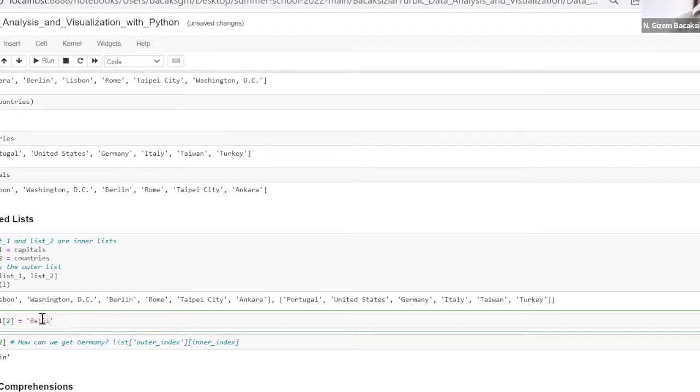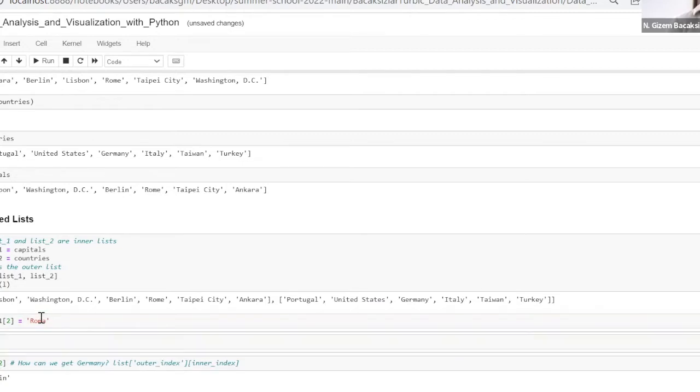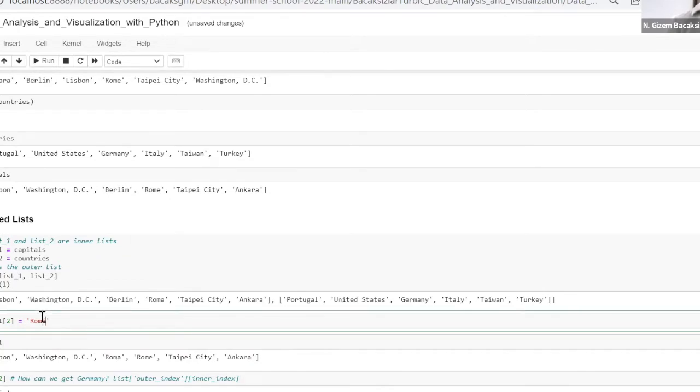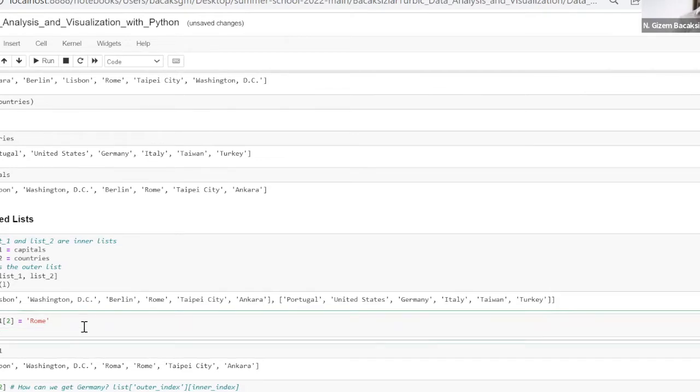Let me see. You said Berlin, Rome. List 1, Roma, I write in Turkish. Yes, Rome. And then I can remove it, list 1, 0, 1, 2, 3. And then I will write list 1 to the third element.